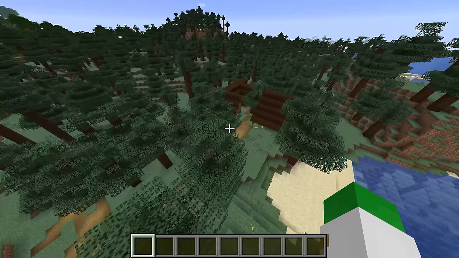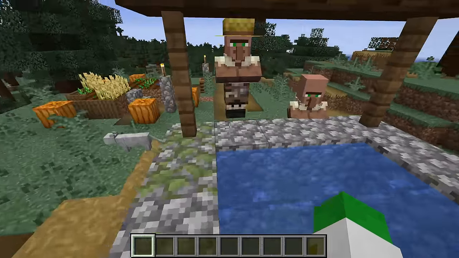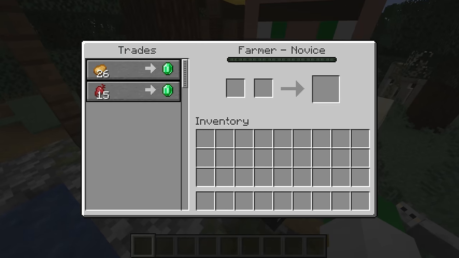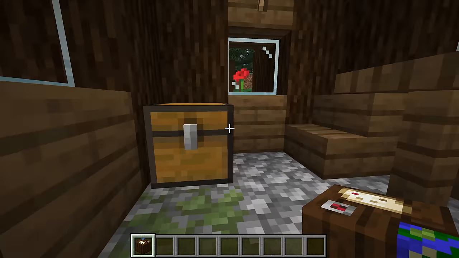But either way, that was the Taiga update, and of course, the entire villager trading system itself was overhauled, with a lot of really great trades being added, as well as the ability to discount trades, and even just swap through trades by just breaking and replacing a villager's workstation.